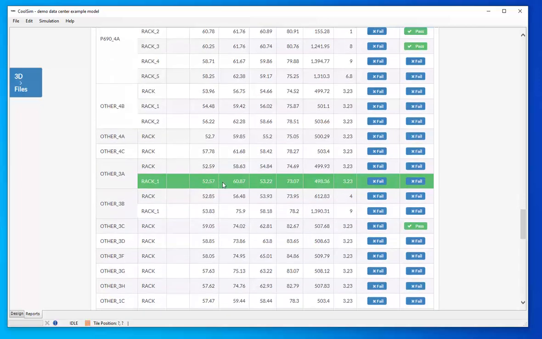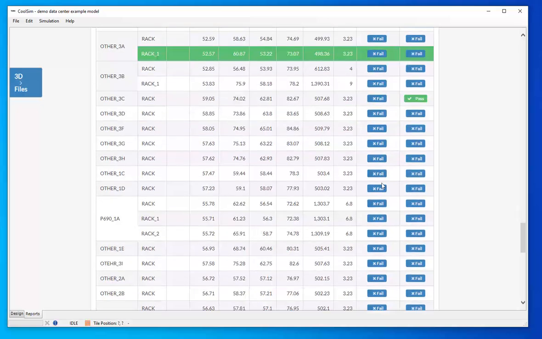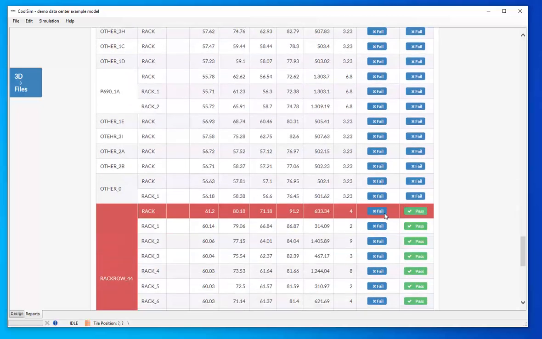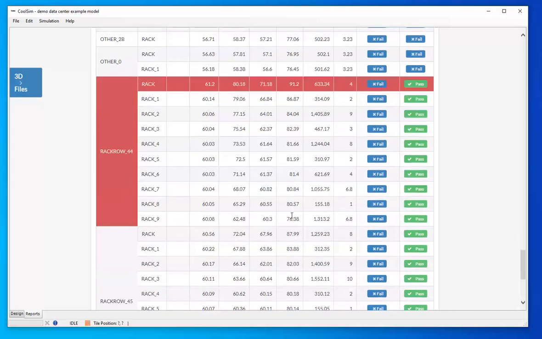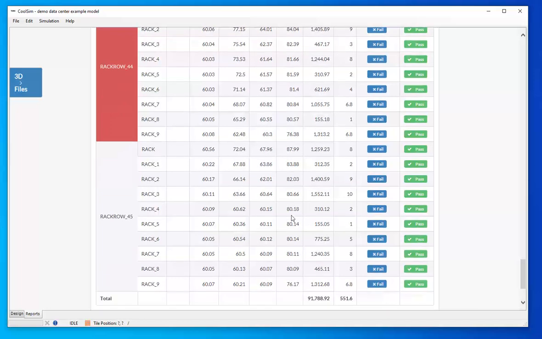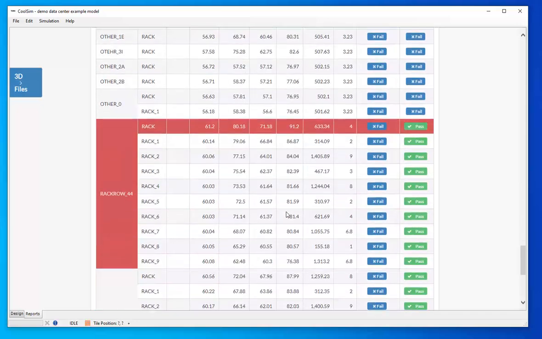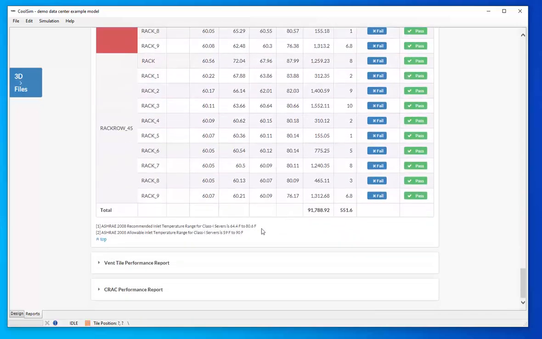In green, we give you the coldest one. So this is the coldest rack. That's the lowest. And in red, we give you the highest one. Even in the red case, we're still at 62.1. We're too cold. So this is not unusual that we see a data center with simply supply air temps that are too cold. That robs it of energy. So that's the rack report.